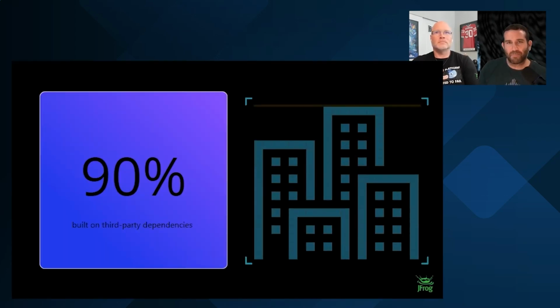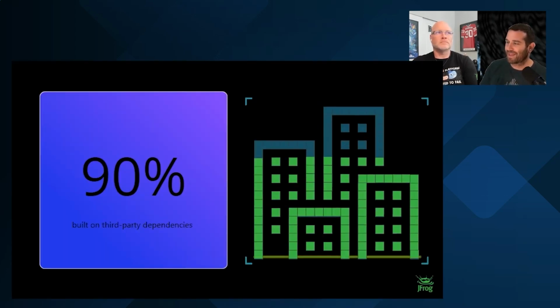Because 90% of the lines of code in your application are built by others. We fetch binaries, we fetch third-party dependencies, which have their own third-party dependencies, and so on and so on. So we understand that many parts of our application, the majority, is not built by us, and we need to secure it and we need to govern it.